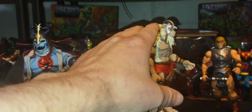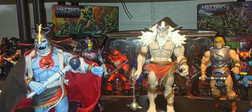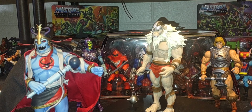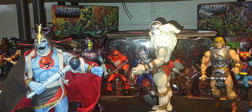Basically what you get is right here, and a very high price point. So to me, that's kind of a letdown. The figure itself is amazing, but it's the fact that it's so highly priced and you get so very little for it, is a little bit of a downfall for me.